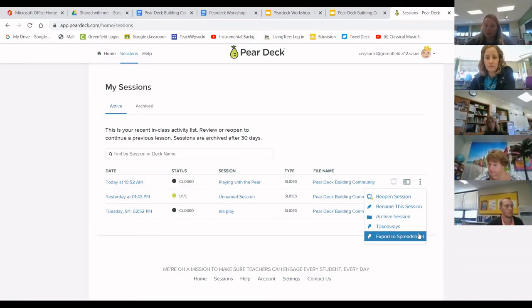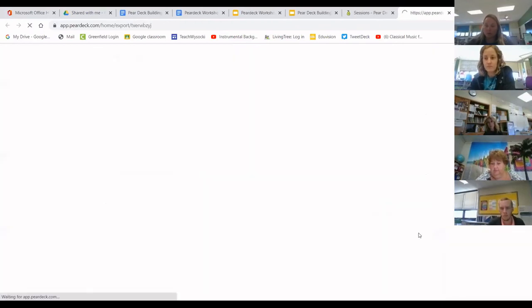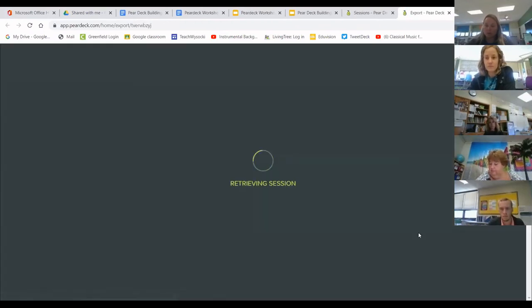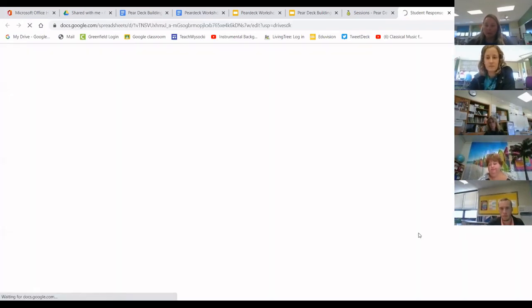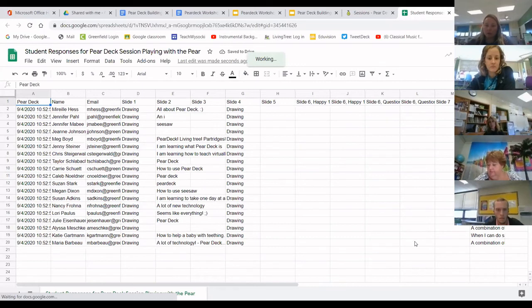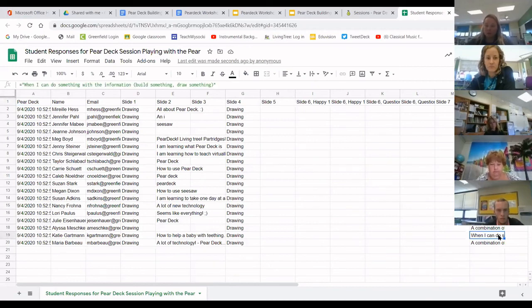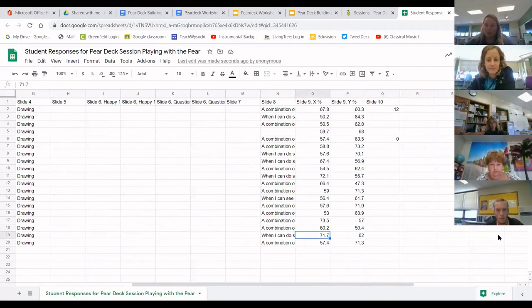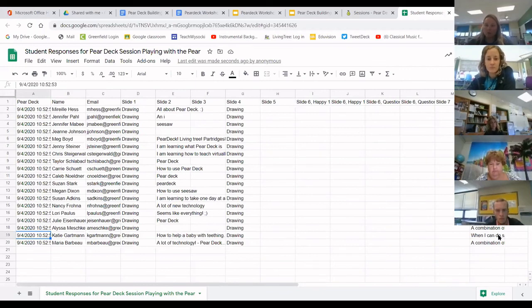And Carrie, the long answer to your question, here's where you can export to spreadsheet. I've not actually done that before, so let's click it and see what happens. We're learning together. Okay. And so that's the kind of information you're going to get in the slideshow. Usernames, the slides and their answers. I guess if it's a drawing slide, you won't be able to see it perhaps. So that's kind of neat. Oh, wow. They give you the XY percentages. Interesting. Okay. So the export might be more useful for certain slides and information than others.